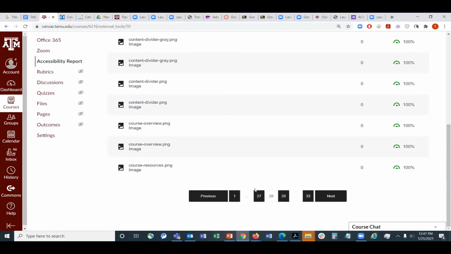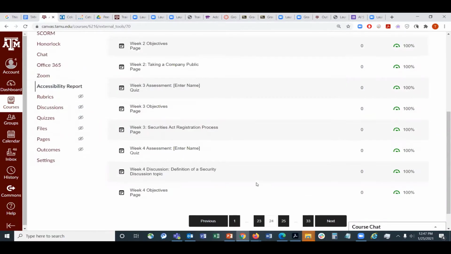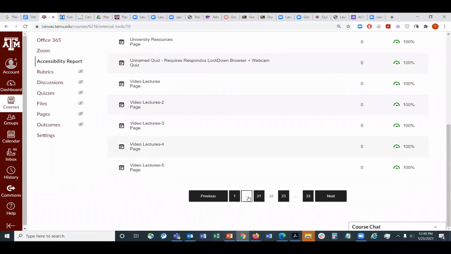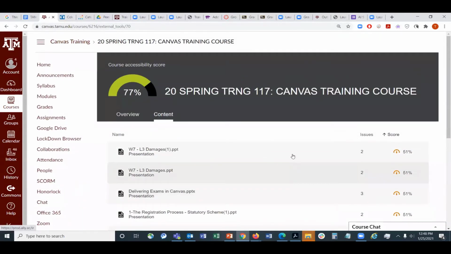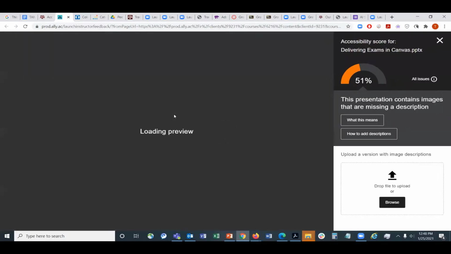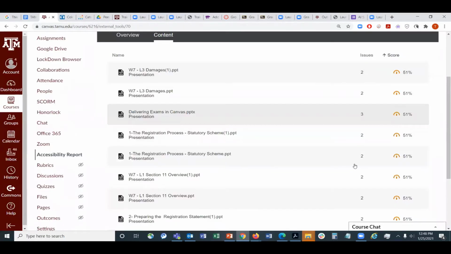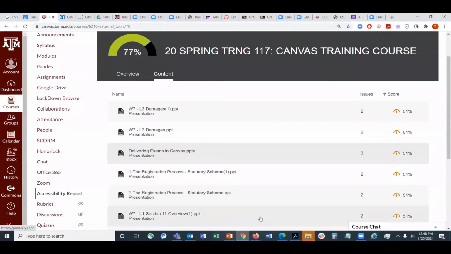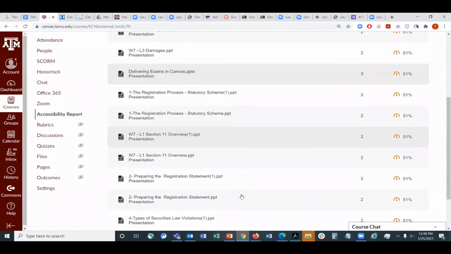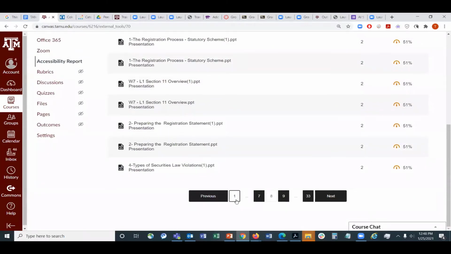See here, we got a lot of good stuff. We got a lot of good accessible things, even though we have a lot that are not. You can go through, and most of the issues are the PowerPoint. Let's see if this is a little different. Yeah, again, usually in the PowerPoint it's the contrast issue or the missing images issue. In Word documents, it could be headings or any images if you put images in the Word doc. For PDFs it's usually the tagging. That is a big potential problem. Let me see if I can find a different type of file.